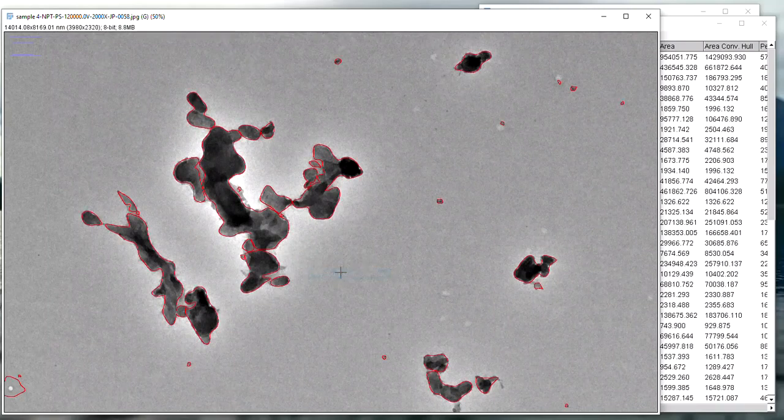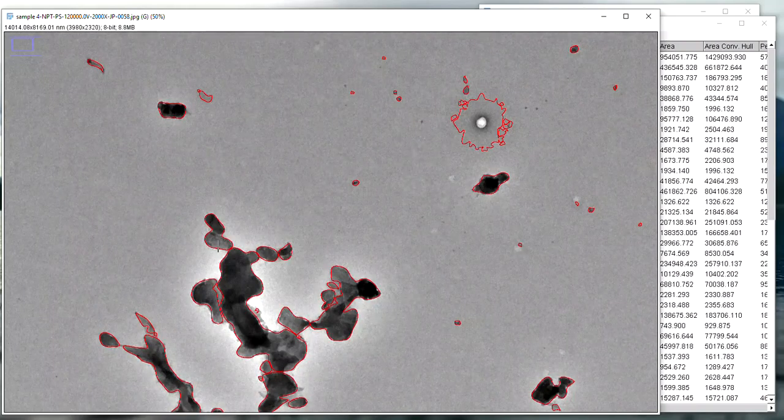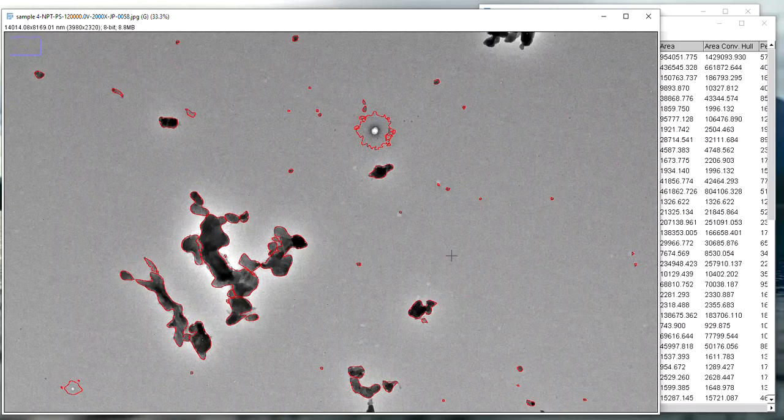But when we look at the particle selection, we see that there's some stuff missing here. So we want to increase the convexity threshold of the watershed mode to have two separate particles here. We can just abandon the idea of having particles here. So let's change our parameters.